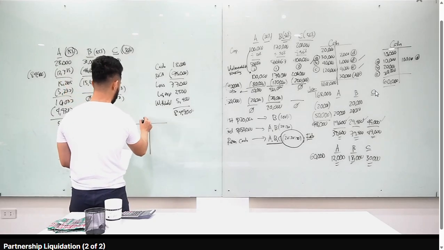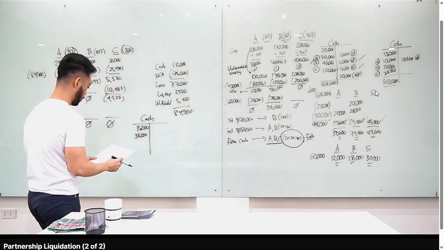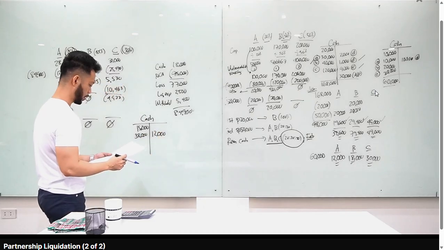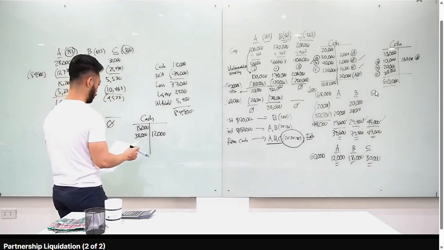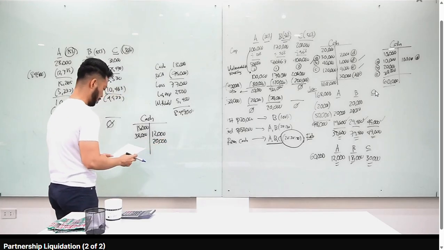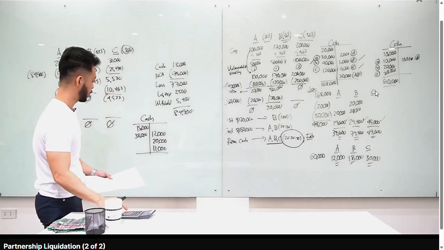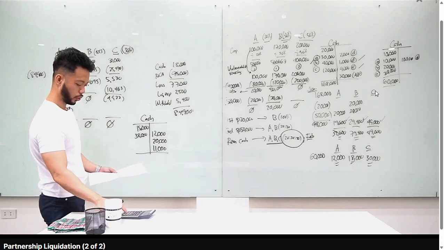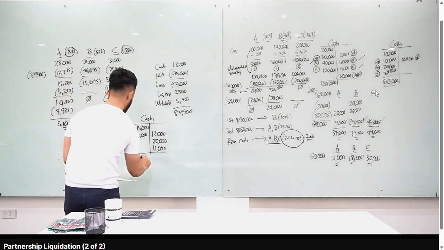The question is cash withheld, so I can analyze the cash. You have 15,000 beginning, and then the 56,000 book value is sold for 38. Additional liquidation expenses are paid, since they are paid, deduct from cash. Right? Don't forget, class, that you also pay your creditors. Okay? Because they have priority. You saw the liabilities in the balance sheet amounting to 20,000. And take note that A received 11,000. How much is our cash withheld? 15,000 plus 38,000 minus 12 minus 20 minus 11. Our answer here, class, is 10,000, letter B.